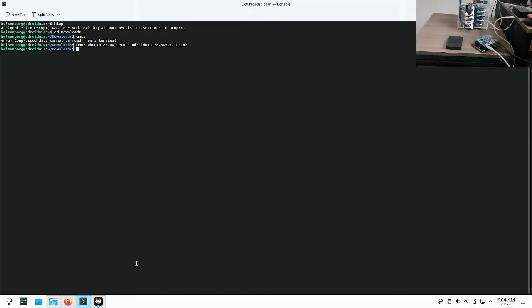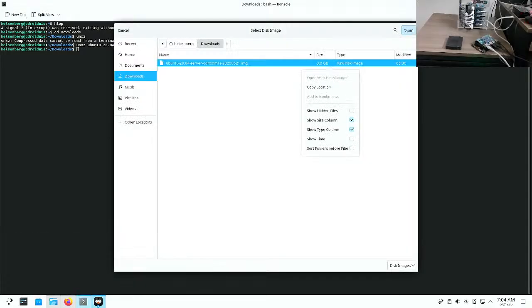We go back to the Armbian imager. Armbian Linux. Armbian, it should say IMG. You click on the one that says IMG. Give me this one. And you click the button that says open.